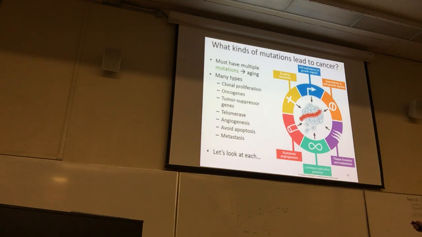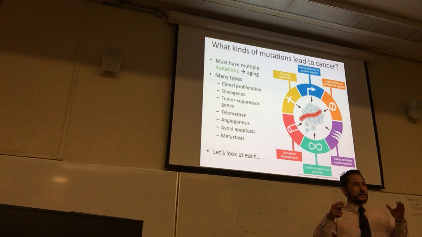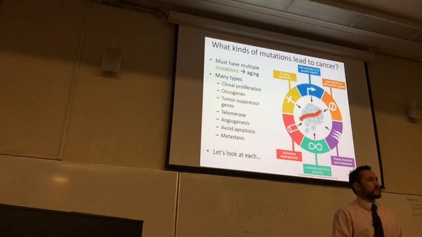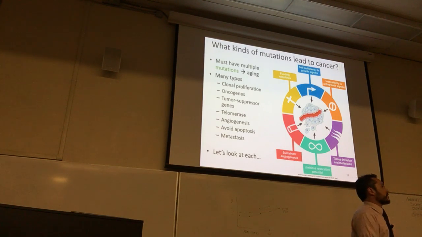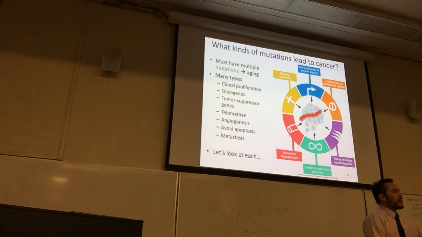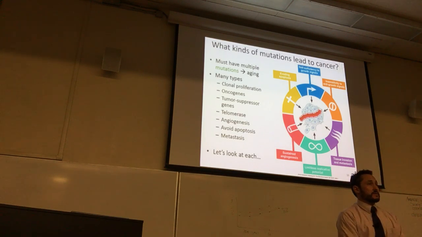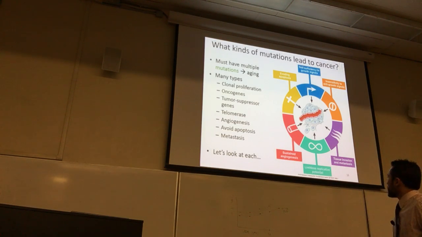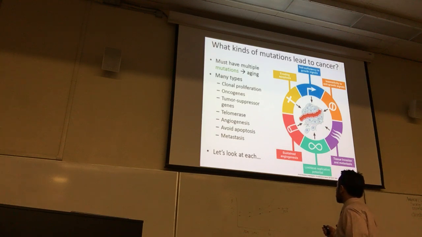And then this symbol right here suggests that they're evading death, evading apoptosis. So they work outside of the realm of normal cell signals and say, okay, it's misbehaving and I'm going to signal it for apoptosis. Like what we learned about earlier this semester, cancer has a mutation that prevents it from doing that. Okay? So we're going to look at each one of these in some capacity throughout the lecture.